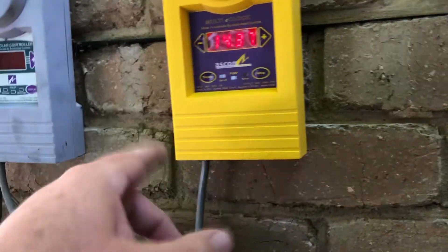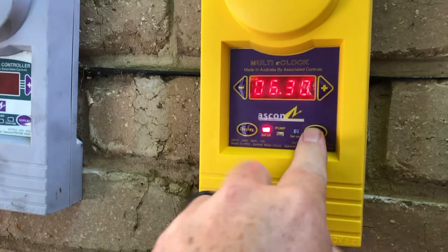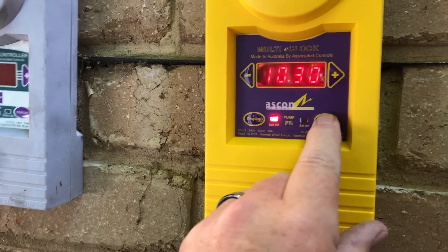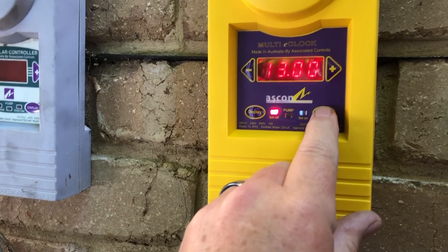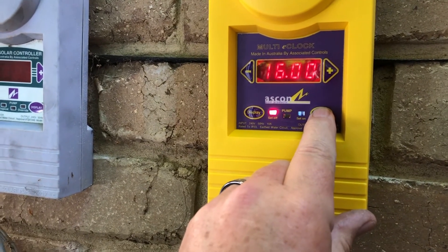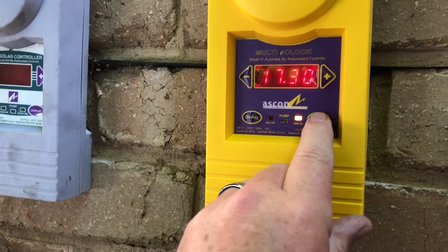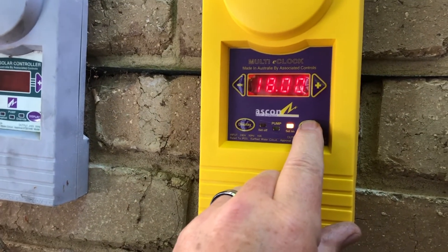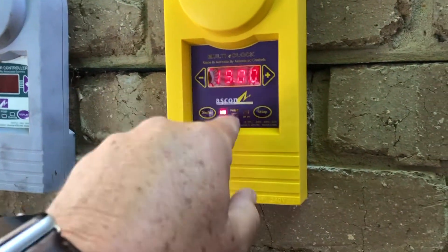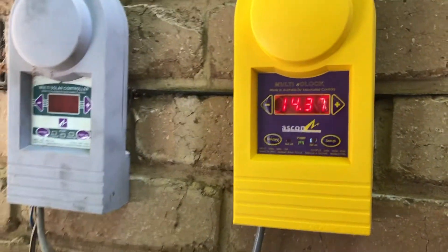Go through to 6:30 and press plus — that turns that on. So these are little half-hour blocks and you either have them on or off. Going through setup now: block 16 is four o'clock, it's on for half an hour from five, on for half an hour from 5:30, on from six, on from 6:30, then it's off. Each time it displays a block, the timer shows you whether it's set to go on or off.